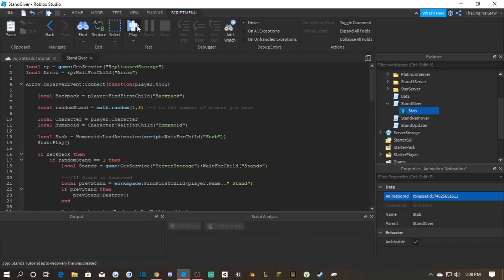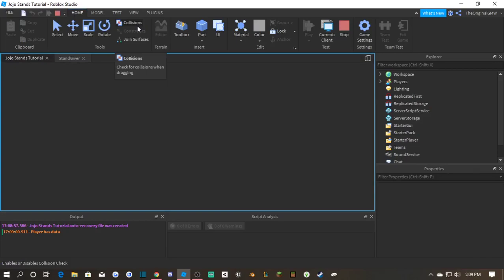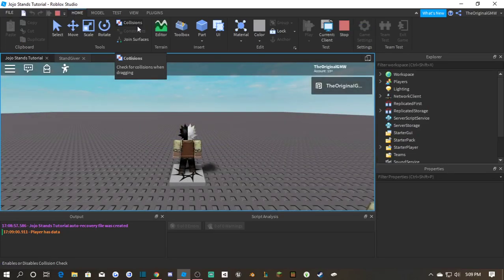So now anytime we pick up the arrow and click it, we should do the stab animation.